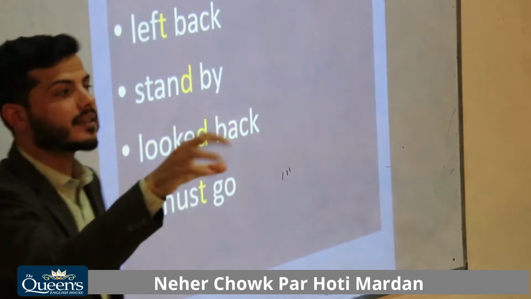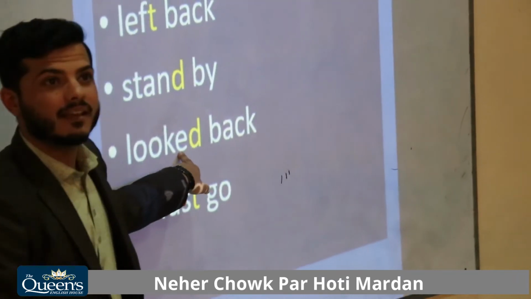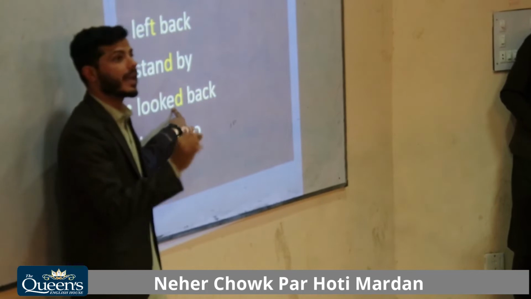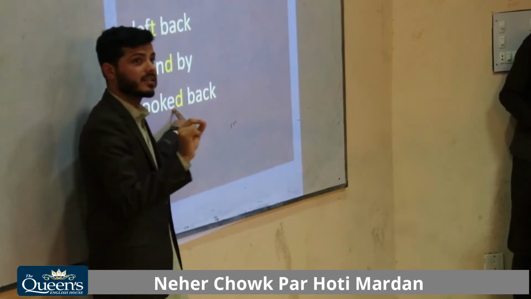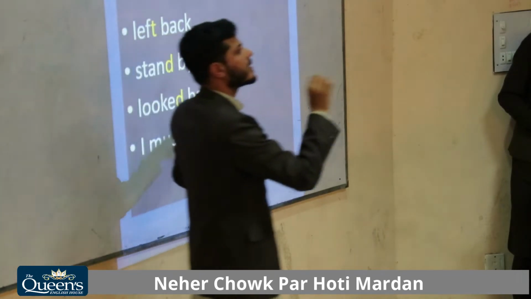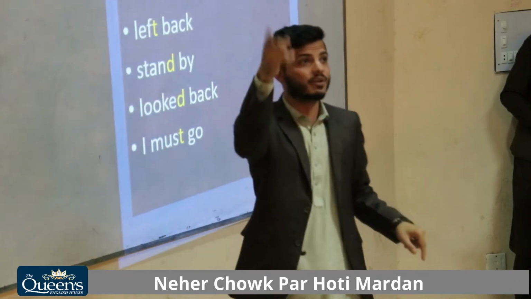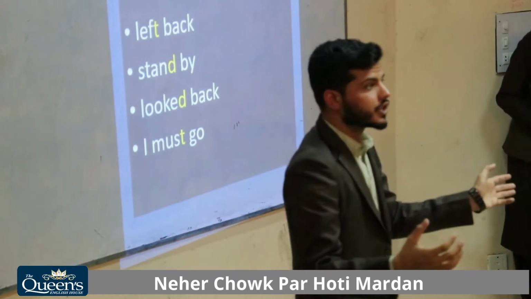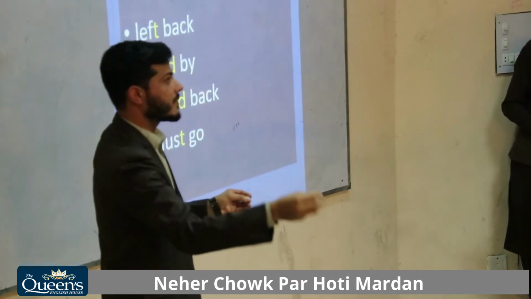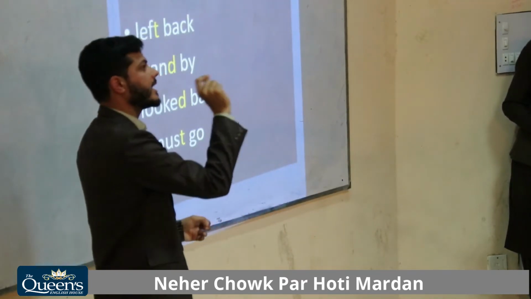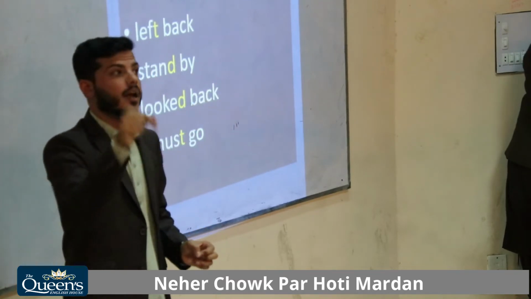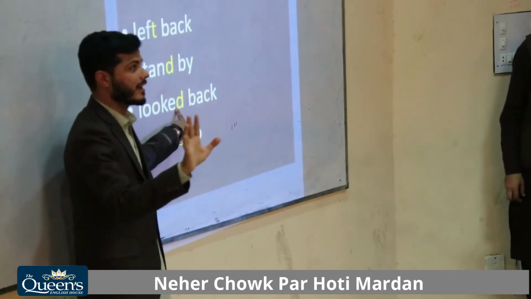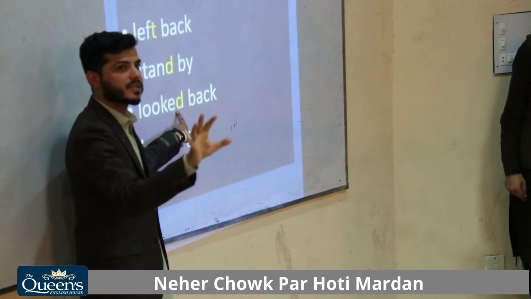Now you might be thinking, listen, like that. Before there is E. And E is a vowel. The rule doesn't apply here. But E in the end of every English word is silent, provided that the word doesn't come from another language. English has so many words from other languages, such as Bangalore, which is from Hindi, or cliche, which is from French. So if those words have E in the end, there are chances that E will be spoken. But if it is English's own word by origin, then that word will not speak E in the end. It will always be silent, keep in mind. E in the end will always be silent if it is an English word.